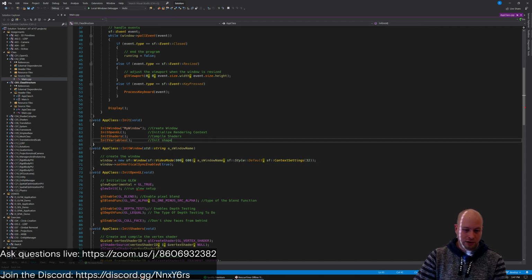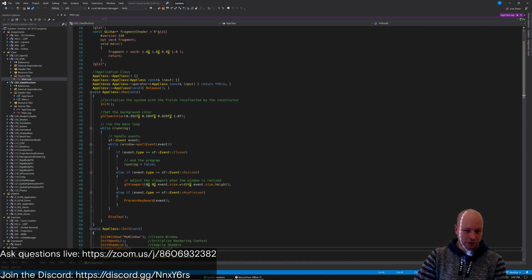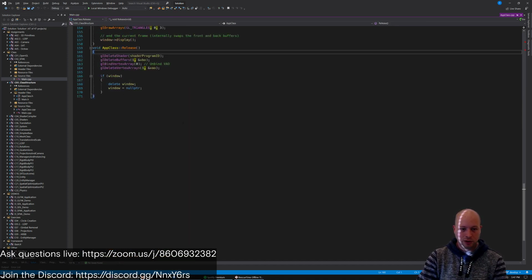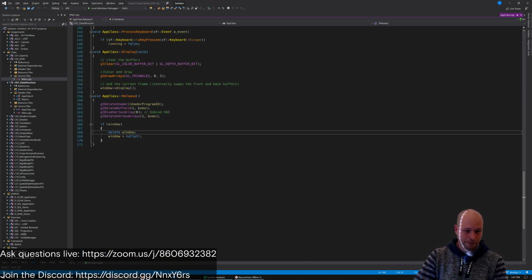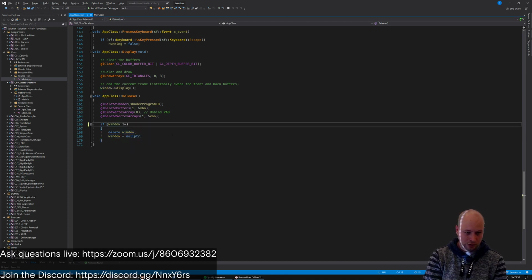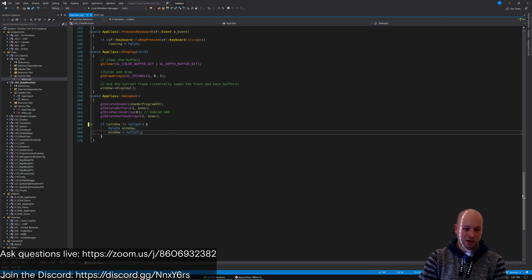As you can see in the destructor, we have a function called release, and that's where we're going to deallocate everything, including the shader and the VBO and the VAO. And so here we also have to add, well, if window is not equal to the null pointer, then let's delete it and then set it to null pointer.